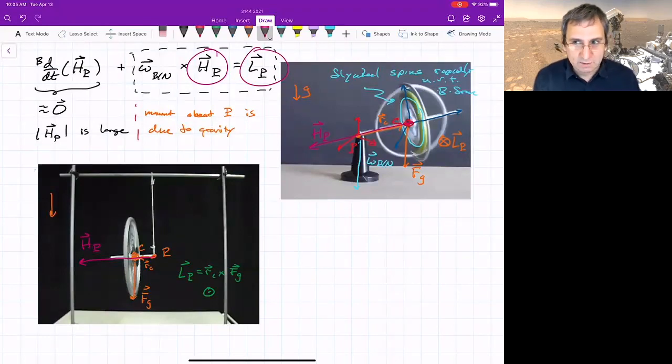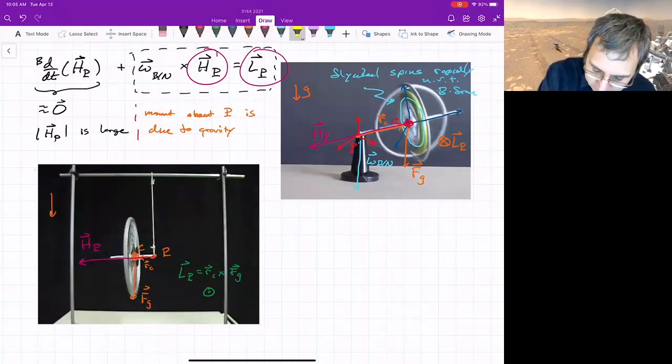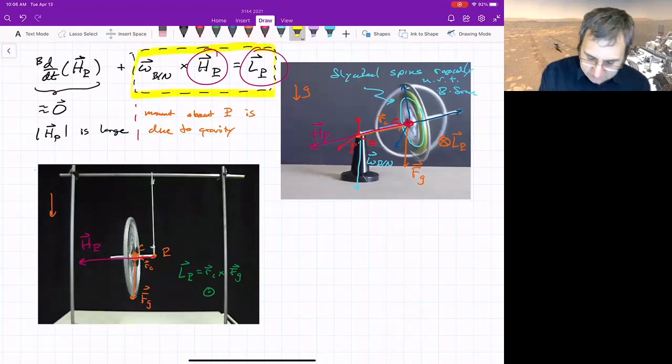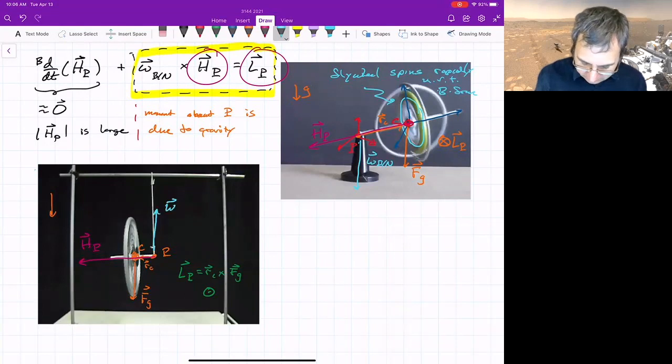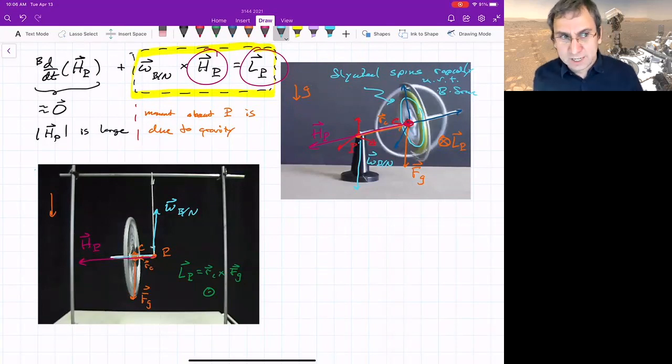So what does omega have to be? Does it point up or down? For this equation up here to be correct, we need that. So omega, if I do my right hand, omega needs to be pointing up. Omega cross H, pointing out of the screen. So it's kind of along here, omega of the bicycle frame, basically. So with that prediction, that means that the bicycle wheel should be turning in the opposite direction as this gyroscope, just because of how it was initially spun up.